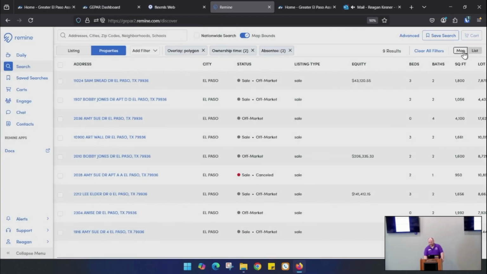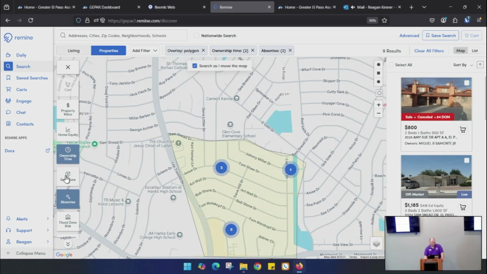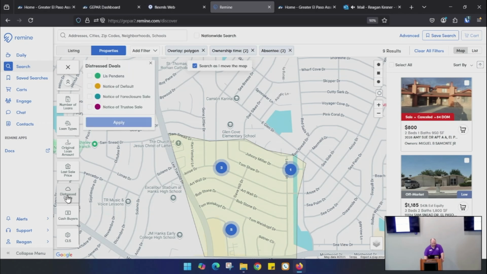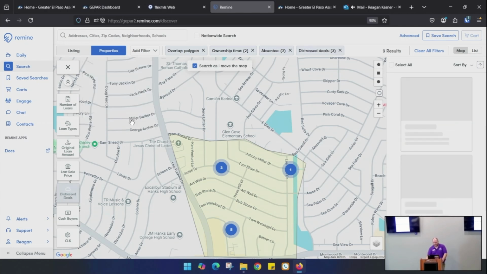Okay, you wanted the distressed deals right here. Did you want a specific filter on there? Yeah, so you can filter to any of those. We may not get any results because we've already got some stuff on there, but just hit apply.